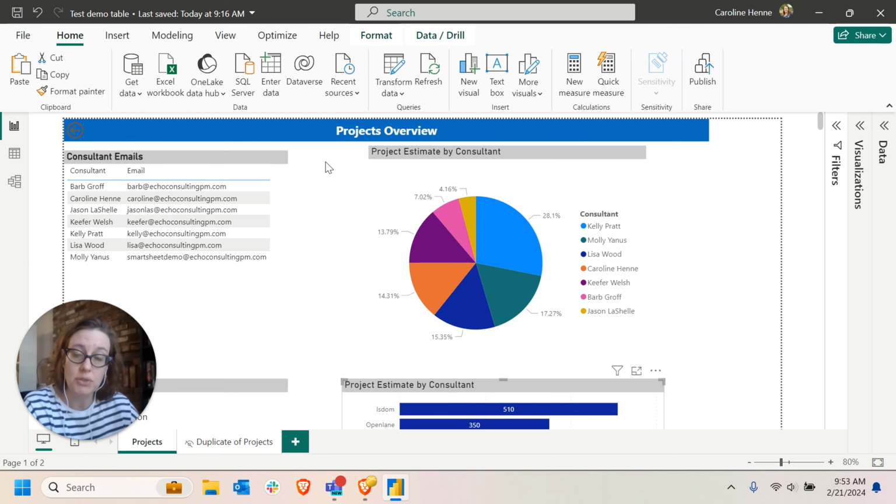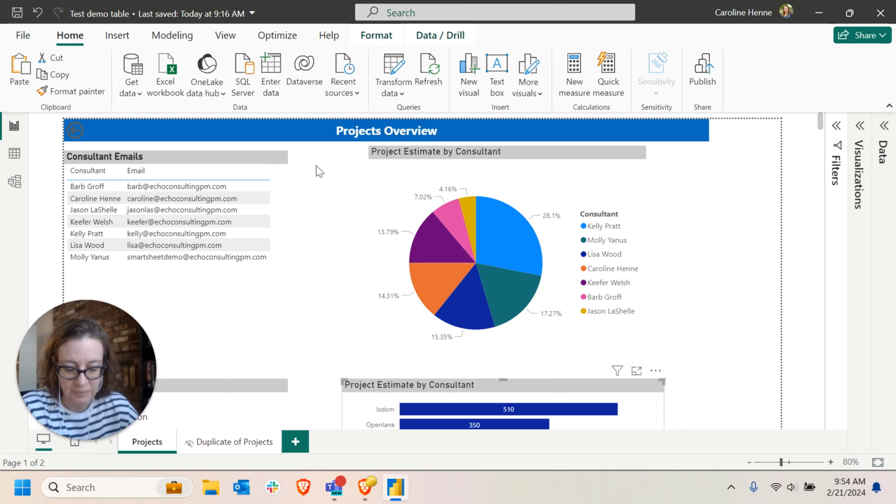Sometimes that is useful because you may have a bunch of data sets that you're working with in Smartsheet. As you may know, in Smartsheet, you can do reports based on a number of different tables or sheets. You can do reports based on a huge set of tables or sheets, especially if you're pulling from an entire workspace. So it may be more efficient or more useful for you to do that kind of report where you're filtering first and then bring that into Power BI to do your visuals.